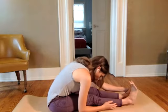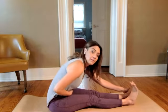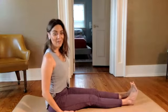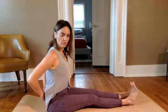Okay, to come out of all of our postures, what we do is we gaze forward first. Then we turn on this belly, making it strong. And then we lift torso back up to the top, rolling the shoulders back and down. Let's try that again, thinking about our belly rather than kind of drawing ourselves up with the lower back.